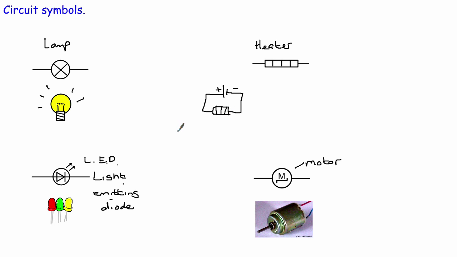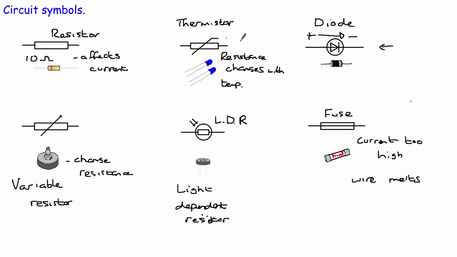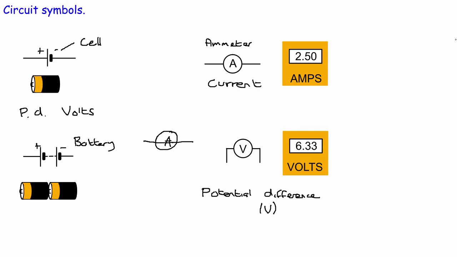So that's a very, very quick video of the circuit symbols that you need to know for your exam. So you'll need to know the circuit symbol for a motor and a heater, the circuit symbol for an LED, which is just something that emits light, and a lamp, again, which is something that gives light out. All of these circuit symbols you need to learn. So you've got your fuse, your diode, and then your 4 different ways that you can change the resistance in a circuit. And then finally your 2 meters, and then your cell and your battery. And don't get your cell and your battery mixed up.